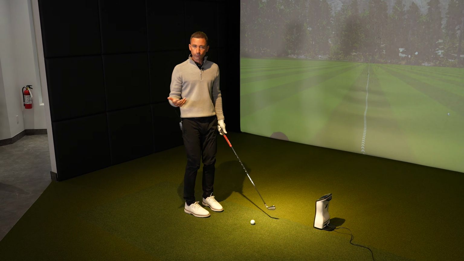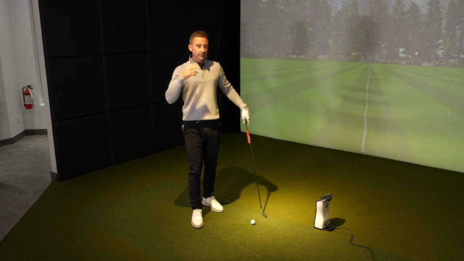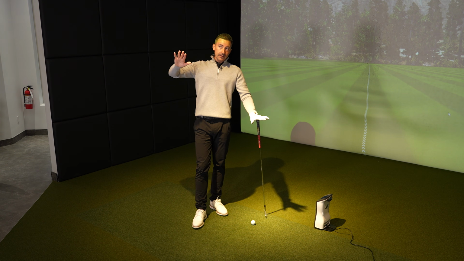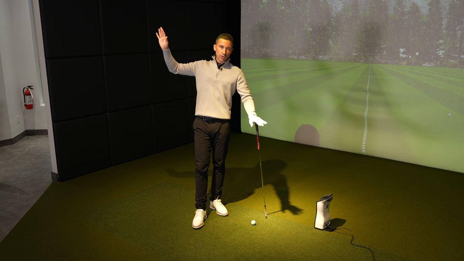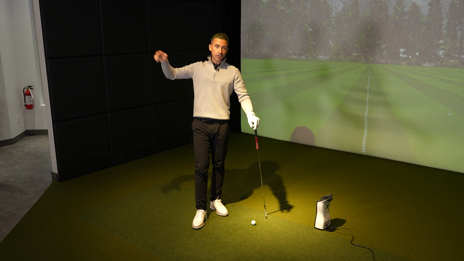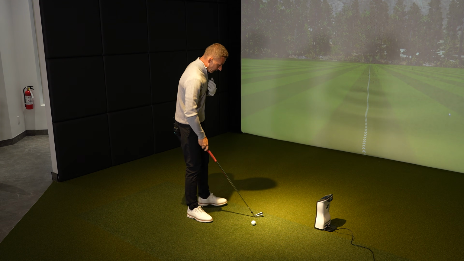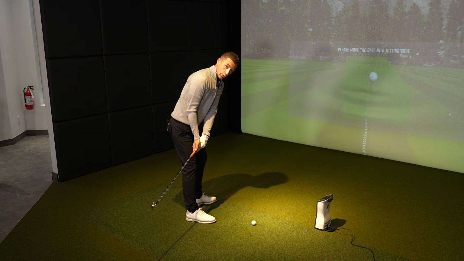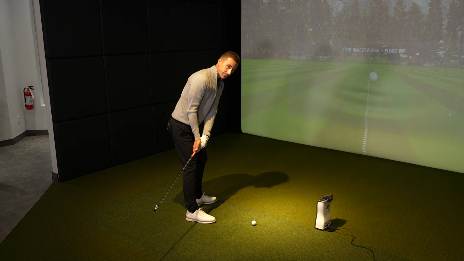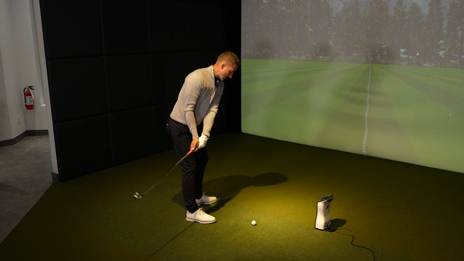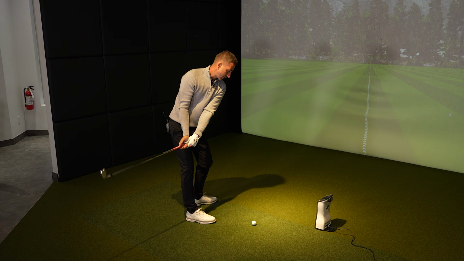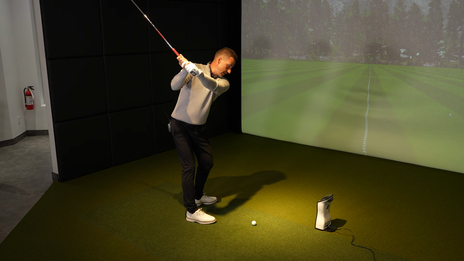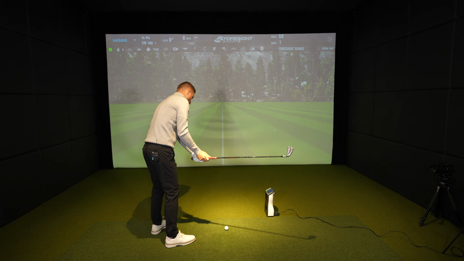You run out of room, and at some point you are athletically aware that you don't have enough space or length of swing to create the speed that we want. So we typically make that compensation: if we get inside early, and we'll talk about that in another video because it is one of my biggest pet peeves of the golf swing, we rotate, we lift, and then we come down over the top.